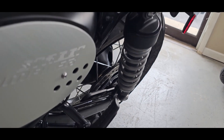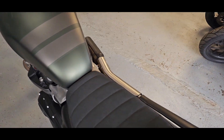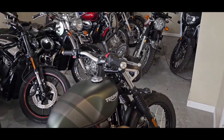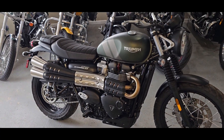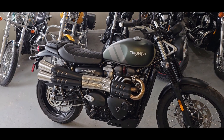Every one of our bikes, no matter how new they may be, we do a 48-point check — things like oil filter, checking the charging system — we're really just making sure that when you get it, it's as close as we can make it to new. There wasn't much to do with this one obviously because it's really pretty much already there.